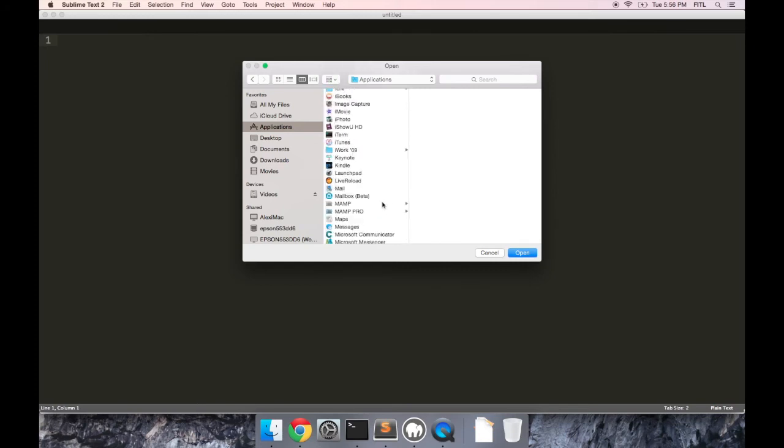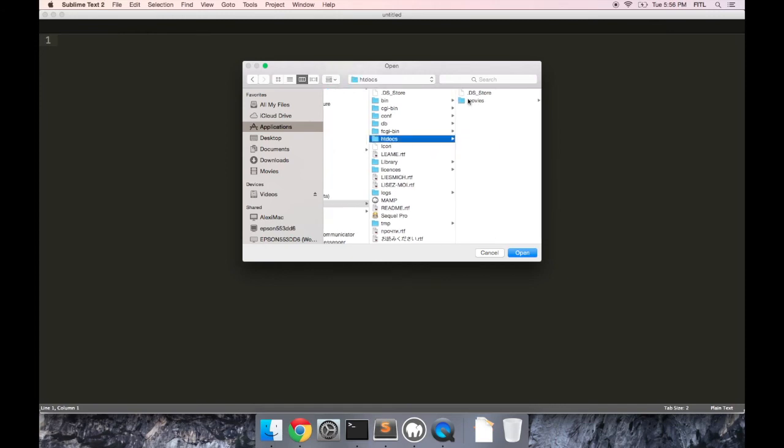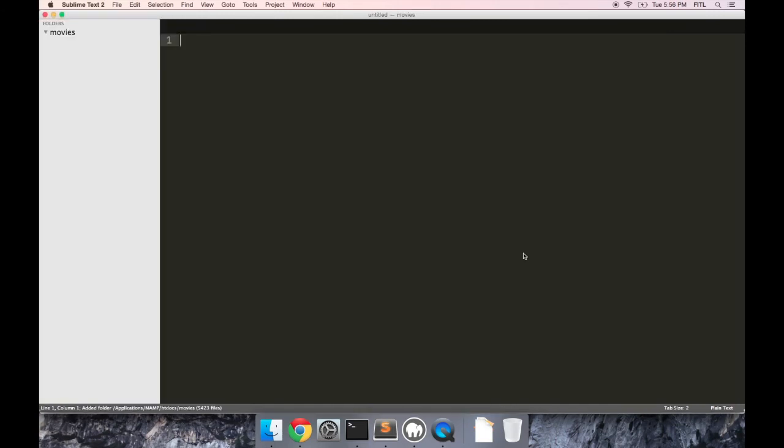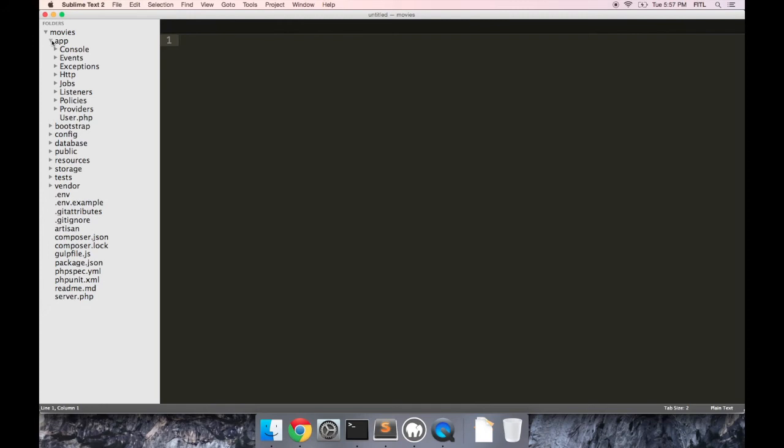So I'll go to MAMP, htdocs, and then Movies, and click Open. And you can see here you're already starting to see some of the magic of using a source code editor like Sublime Text. Not only does it leave open this window as a text editor, but it shows you all of the files in the entire project, which is very convenient. It's necessary for developing an application.